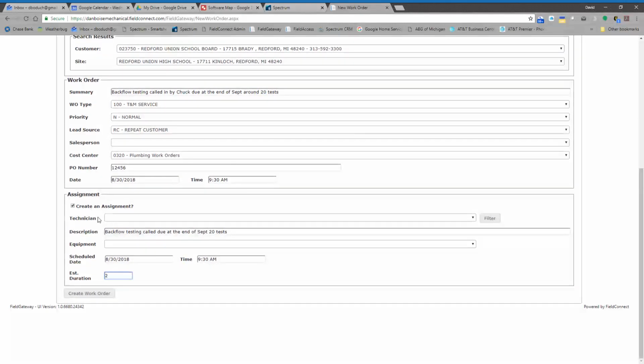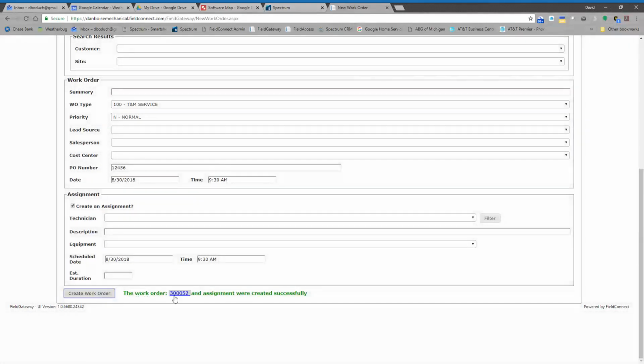After that, we're creating a blank assignment to be determined which technician it's going to be. If you wanted to actually assign it to a technician that they specifically want a certain tech out, you can do that. You can just click in here and actually assign it. But if you leave it blank, we can always assign it automatically or manually to a technician later on in the process. This is our description that's going to be on the technician's assignment. It's going to be scheduled tentatively for this date. You'll see what that looks like. And we're just going to use 2 hours as our estimated duration. From there, you click Create Work Order. And it's going to tell you that this work order here was assigned. And we are good to go.